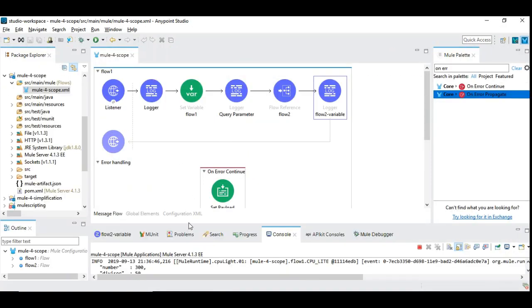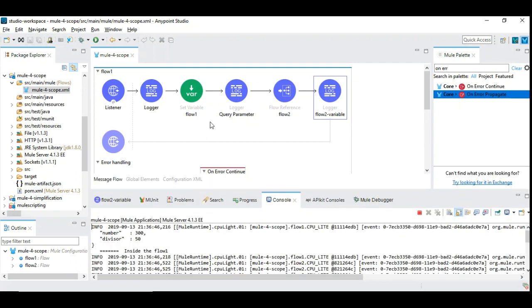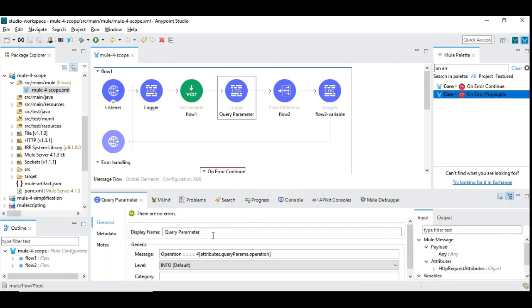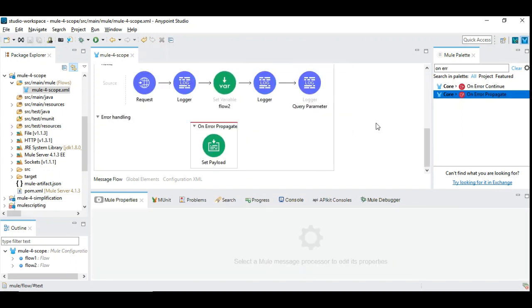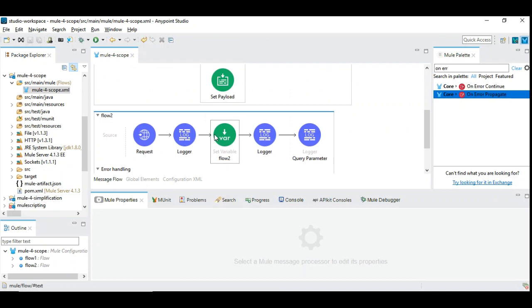I'm going to explain in simple terms, and we don't want to confuse you too much. We are printing the flow variables in the first and the second flow. Finally, the most important thing is to see how attributes behave in the flows before and after the transport barriers. You can see here we are printing the query parameters in the first one and the second one, especially the second flow, which runs after the transport flow of the HTTP REST API call.